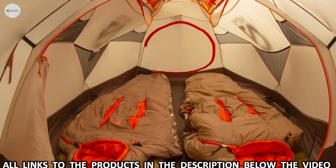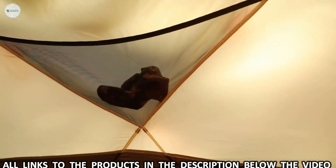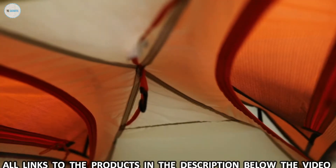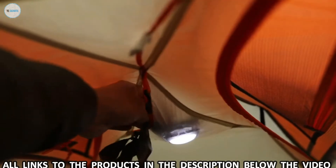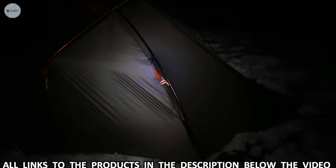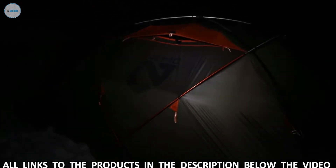With six separate pockets on the interior walls, there is ample storage for essentials like your GPS, maps, or ammunition. Light pockets allow you to turn your headlamp into a tent lantern through light diffusing fabric. And for greater visibility, especially at night, Endurance is outfitted with orange highlights and reflective webbing and guylines.